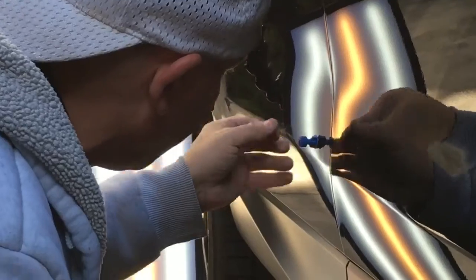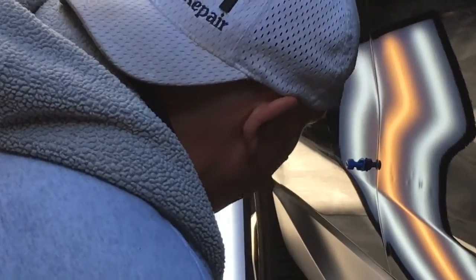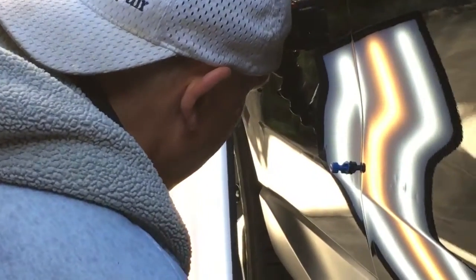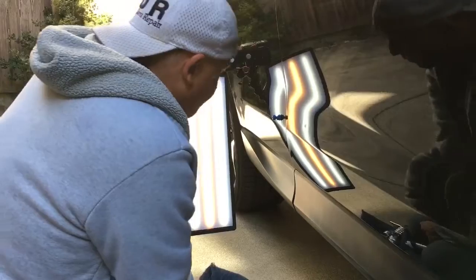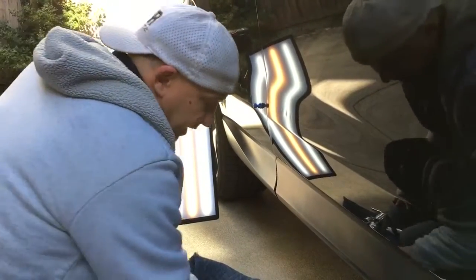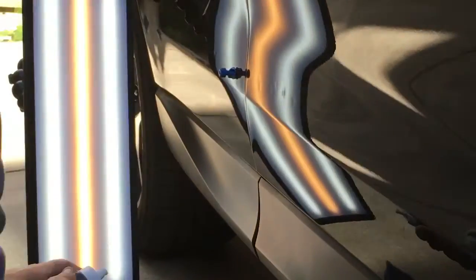Now guys, I will say on these little 4 dents, because I couldn't get to the back of them and I could only do the glue pull from the top, may not be, you know, 100% butter. Customers are aware of that, but I just wanted you guys to be aware that some of these little tight ones that are behind a double skin or a braced structure, which this is, they're really tough to get all the way out, and pretty much any dent is tough to get all the way out 100%. But what we try to do is hide that dent in the orange peel of the paint.